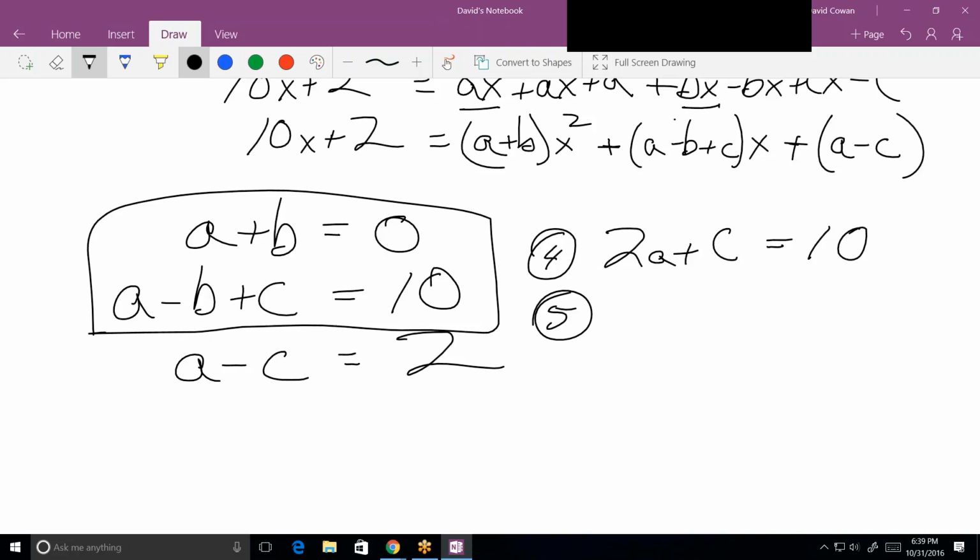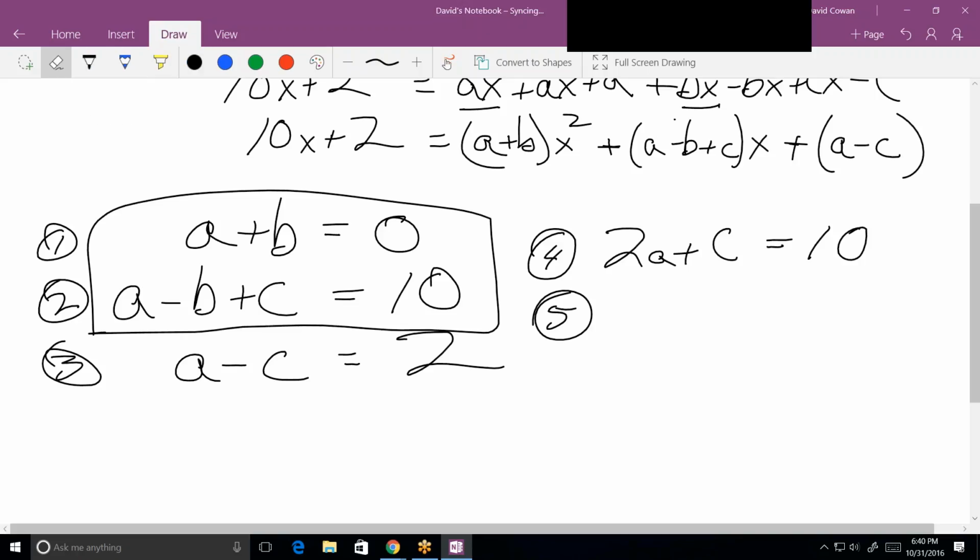In other words, I've got to come up with 2 equations and 2 unknowns in order to solve this problem. If I number these 1, 2, and 3, and now I go and add 2 and 3 together, C goes away, but now I have an A and a B. Oh, I see. So now we end up with 2 equations and still 3 unknowns. But are you not allowed to just add 3 and 4 together? That's correct. You're not.